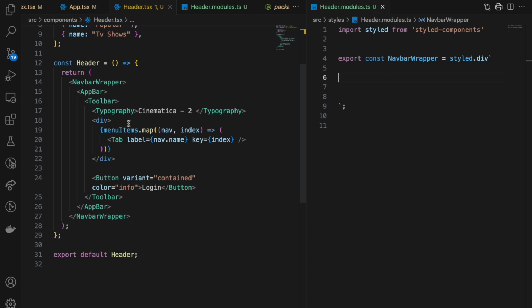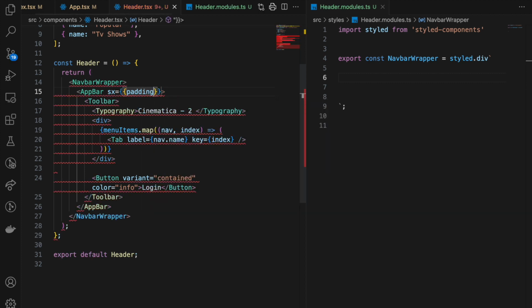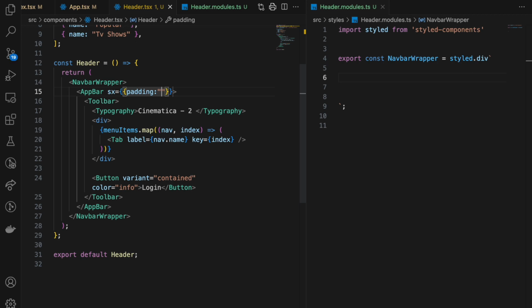So first of all, we're gonna give SX some styling by default. The app bar has another prop called SX, which is for styling the app bar, and we are gonna provide it some padding, and whatever you style here, it has to be inside the brackets, quotations.